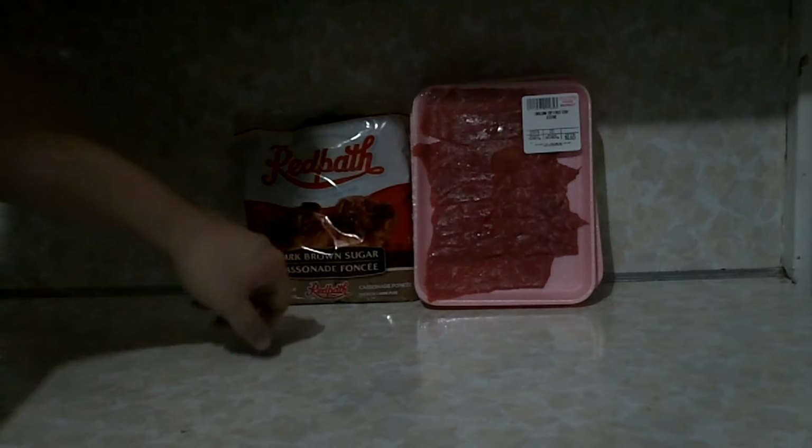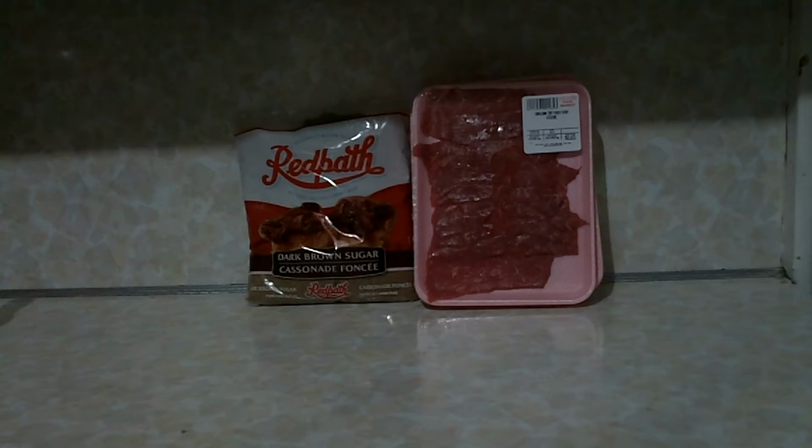I'll move this stuff out of the way, and you'll see back there I've got a big bag of dark brown sugar. You could use the light brown sugar. I don't really know what the difference is, but everyone always says use the dark brown. So that's what I use.